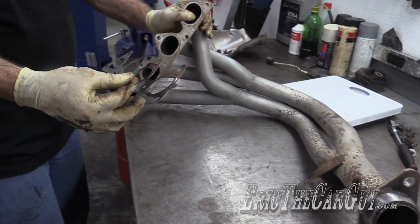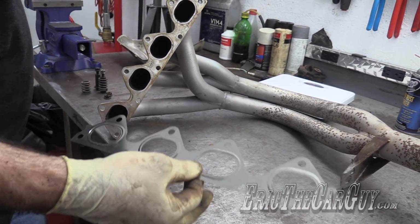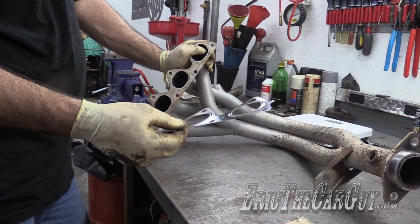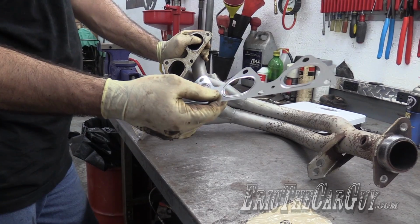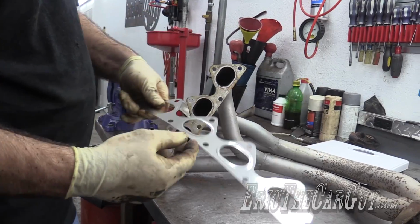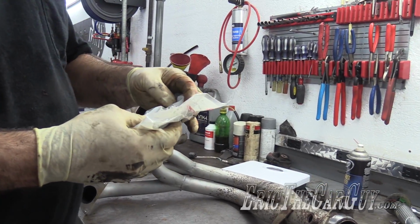It's a steel gasket. Actually, I'm kind of debating on whether I'll replace this now because I'm sort of doing this part because I have it. And when I'm done with the car, I'll probably start with all new parts or do something with this and then use my new gasket then. That's kind of what my thinking is right now, but I'm gonna reuse the old gasket, but I could use the new gasket. Part numbers, that one got kind of mangled, but that looks like a 182.